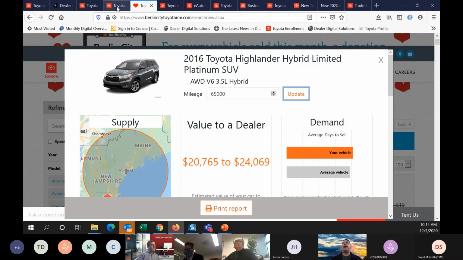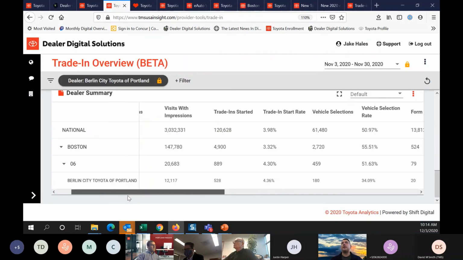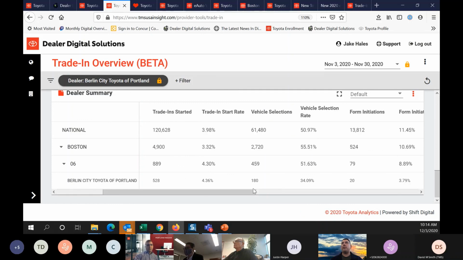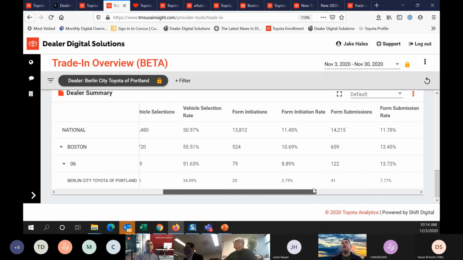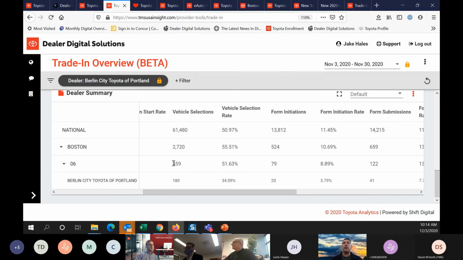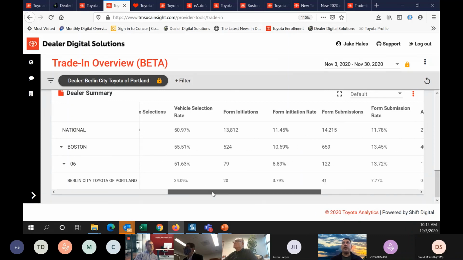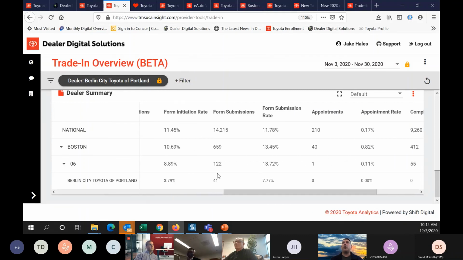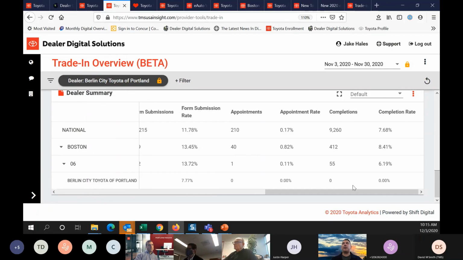So if you look back at the metrics, this explains, oh yeah, we got a ton of impressions, the starts kind of make sense, and we had a vehicle come in, so that's probably when I did it on the SRP or something like that. I get a vehicle of interest, and then we have our 41 submissions, and then the experience stops.